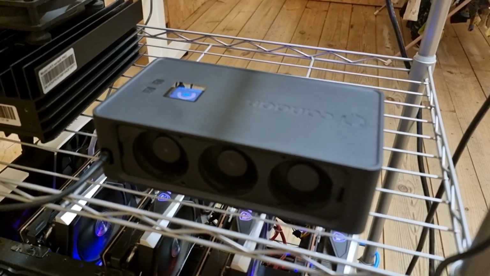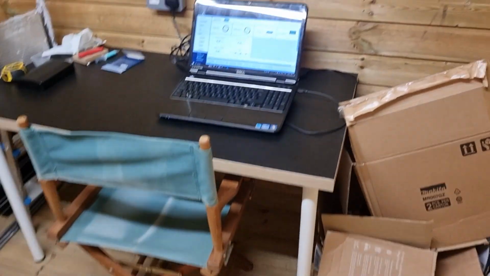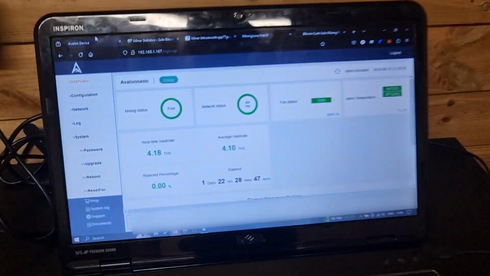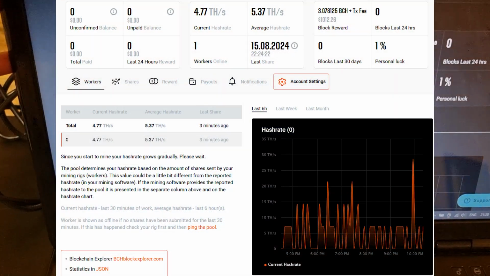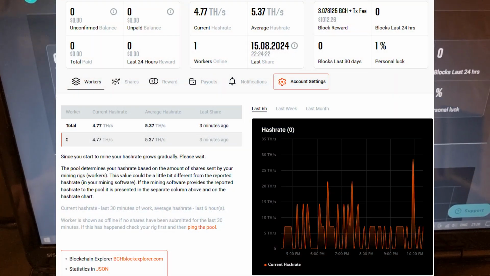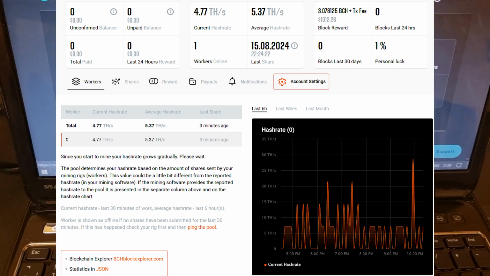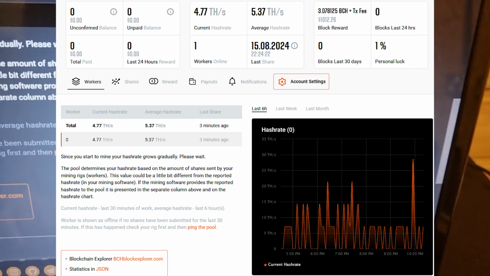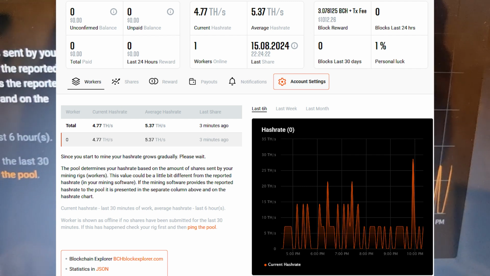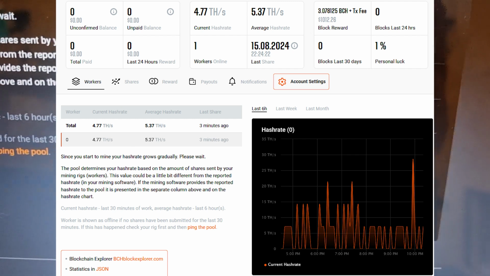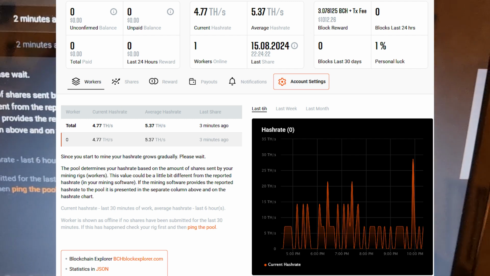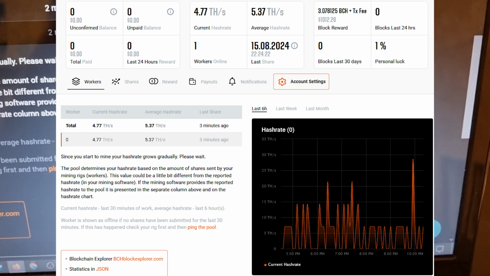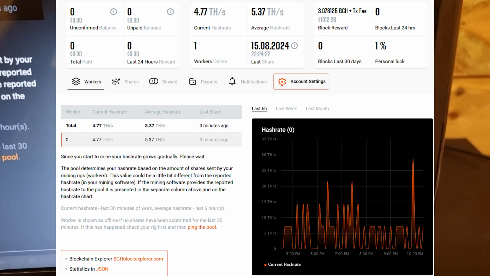So it started out with me mining on two miners. These are the current stats at the moment. We've had it on for over a day now, but just looking at the past 6 hours, there are these drop-offs. Between 4:15 and 4:35, there was zero hash rate. Same again, 5:40 to 6 o'clock, zero hash rate.